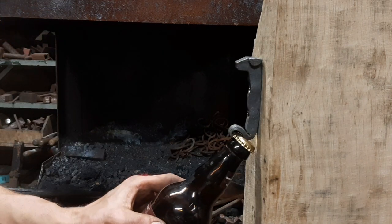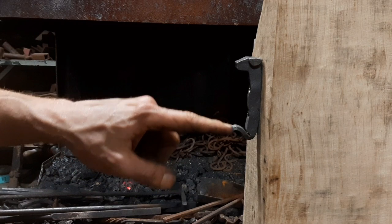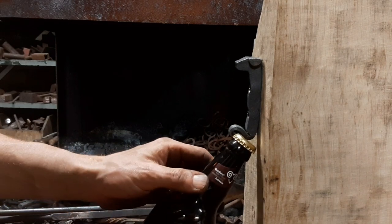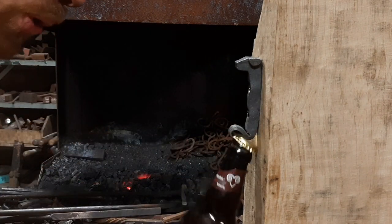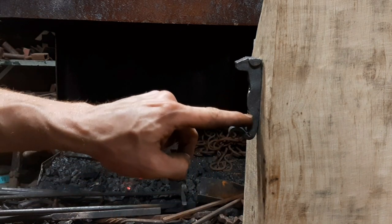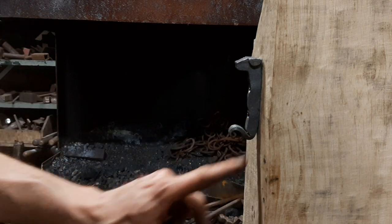I also just did off camera something that I'd forgotten, a stage that I'd forgotten about, which was I put a small bend outwards so that it brings the bottle a little further away from the wall. So the bottle itself doesn't bind against the wall. So it just, from within this hole, it just kicks out a smidge, so there's a bit of daylight back there.